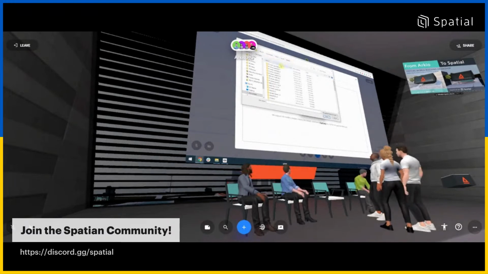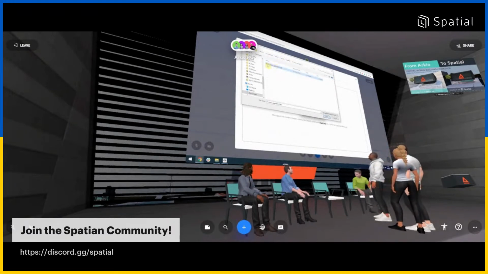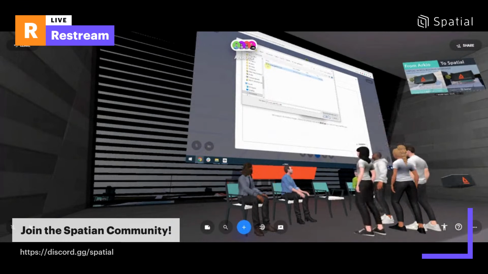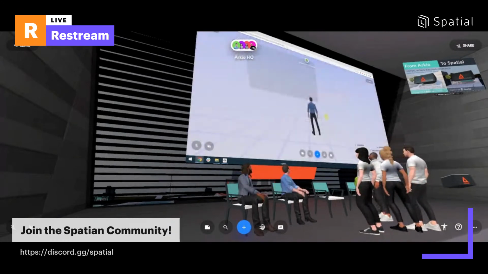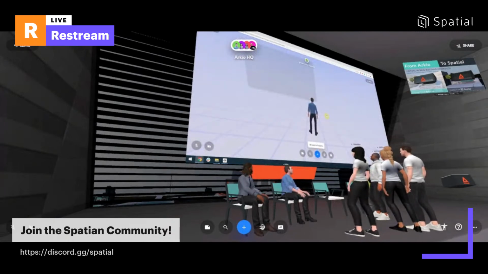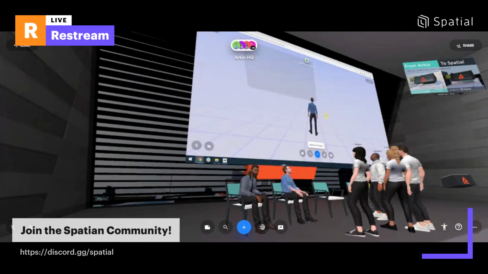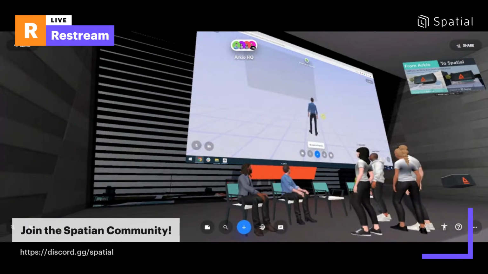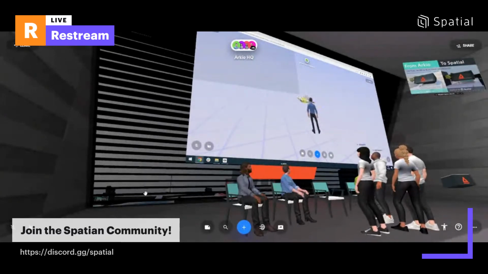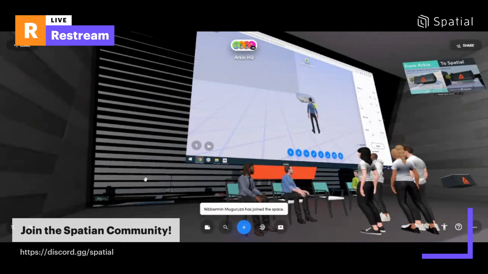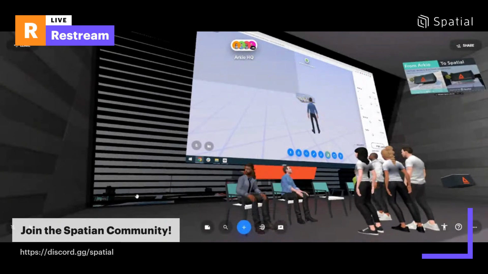You can find the exports that you made from Arkio in your documents folder. And if you are on Mac, it also has an export folder with all the models that you exported. And from there, it's just a matter of selecting the GLB file, bringing it into your spatial scene. And this takes a little moment for it to load. What this will do is it basically puts your 3D model in Spatial as a sculpture or anything that still doesn't have a purpose yet.